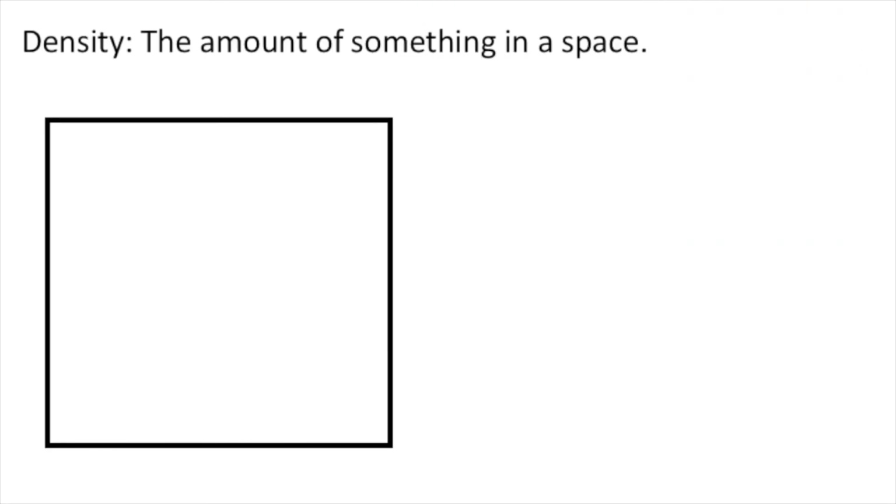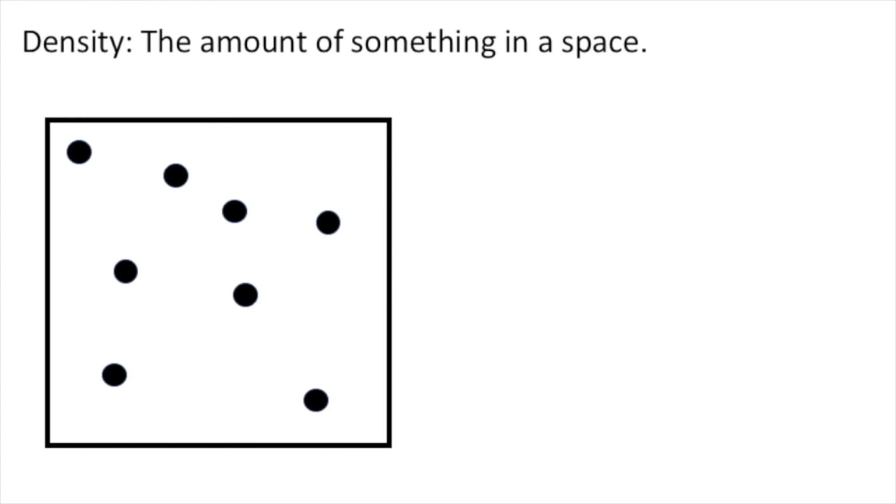To start, let us talk a little bit about density. Density is the amount of something in a space. For example, here we have a box and it is currently empty. There's nothing in this space. However, once we start adding some circles, we have something in the space. We have density. In this case, we have 8 circles in our box. Each circle currently has plenty of space to itself. We can say that the amount of circles in our box is not very dense.